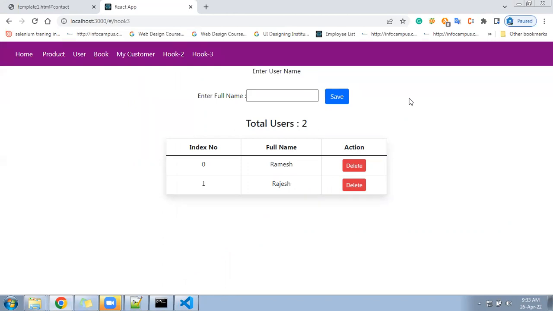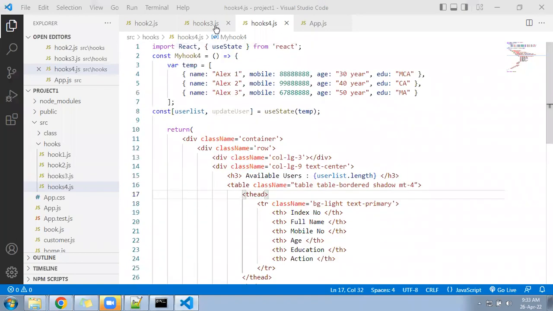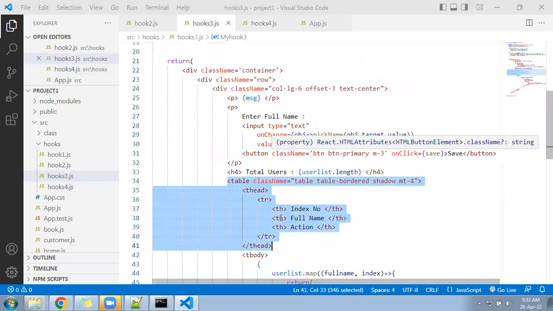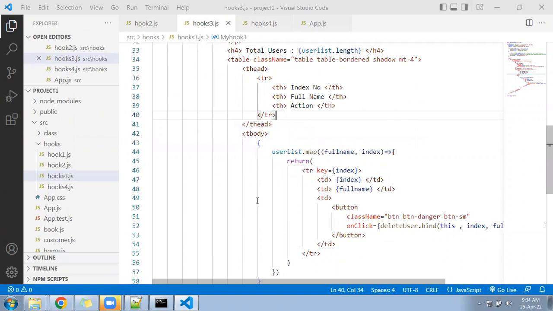A photo I will share with some description. You can try that in the single dimensional array using React. And again, this multi-dimensional array will complete. Then we'll go for the next level, props and all. But this practice will be required because, see the code in the hook 3 file, you don't have much code. This code is looking more because of bootstrap.